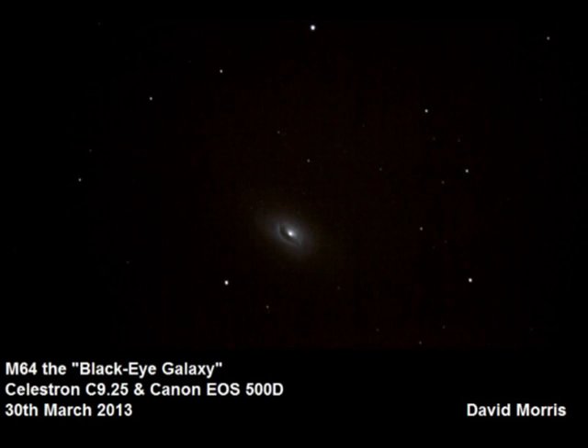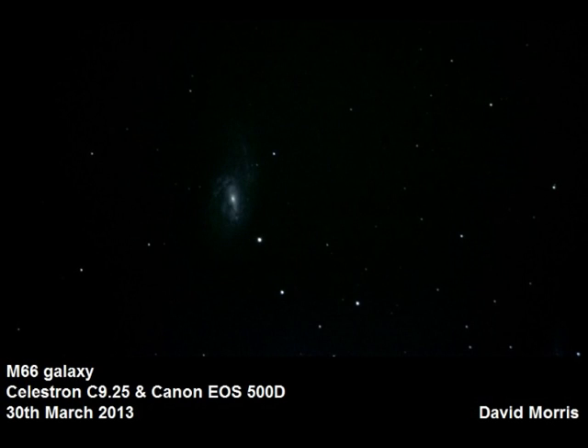On the 30th of March I got this one of M64, the Black Eye Galaxy — well known for looking like it's been punched in the face with a large black eye below the nucleus. This is a large area of dust which obscures the background light. It's a rather strange galaxy: two galaxies collided about a billion years ago, and the central stars rotate in one direction while the outer dust and gas rotate in the opposite direction, giving rise to a large amount of star formation at the interface between the two counter-rotating parts. M66 forms part of the Leo Triplet and is a moderately edge-on spiral galaxy.